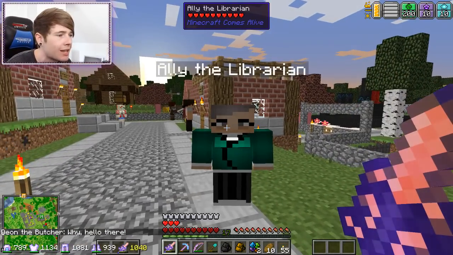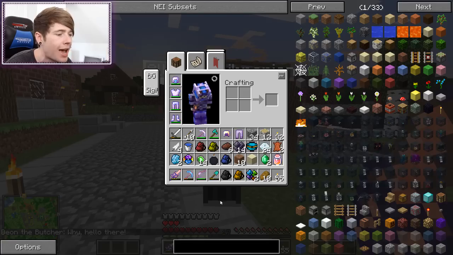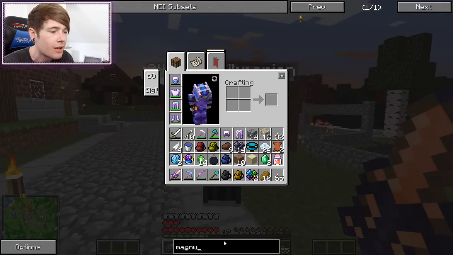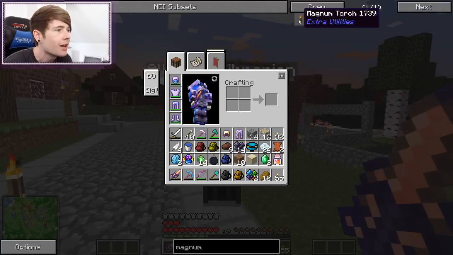Yes, Ali, it's the Extra Utilities mod. And I have installed that because it has a lot of cool things in, actually. But the main thing is for this. It is called the Magnum Torch. What this does is you place it down and it stops mobs spawning in a 64 block radius.